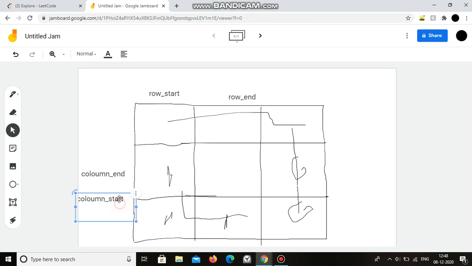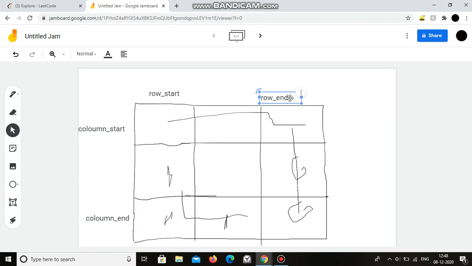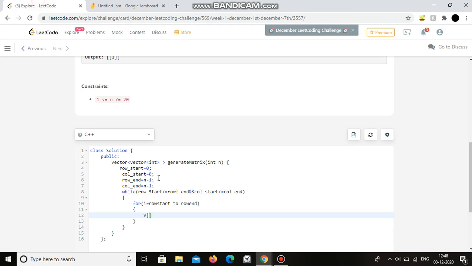So initially column start is over here, column end is here, so I'll fill the first row.